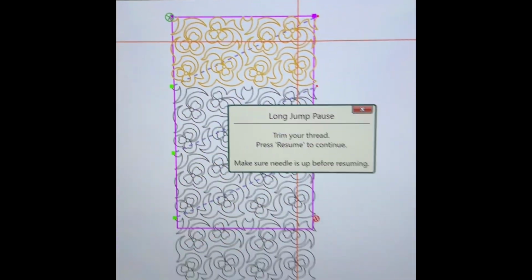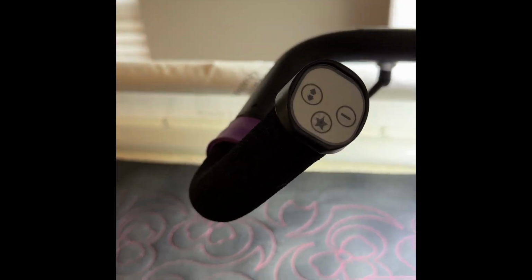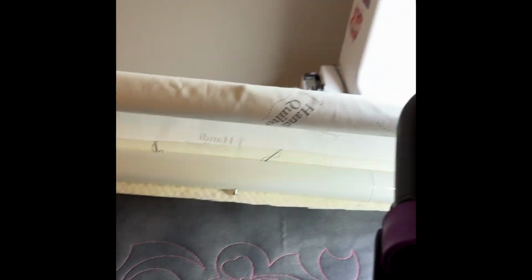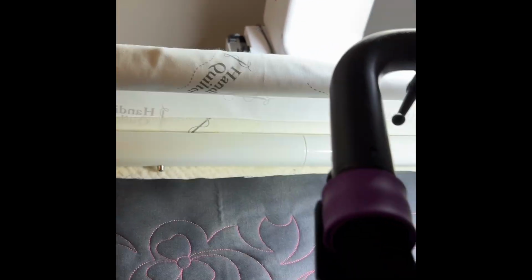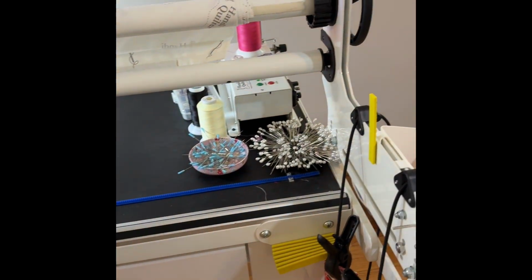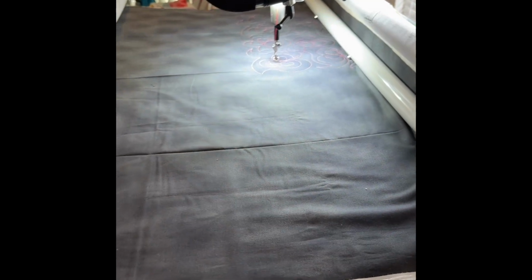Here's my Pro Stitcher screen. Long pause jump. I stitched out one row and I do not have enough room to stitch out another. So I come on over, I release my clamps. And I don't need to do drop and drag or lower my needle, which is kind of cool, but I do need to loosen those and I need to advance.